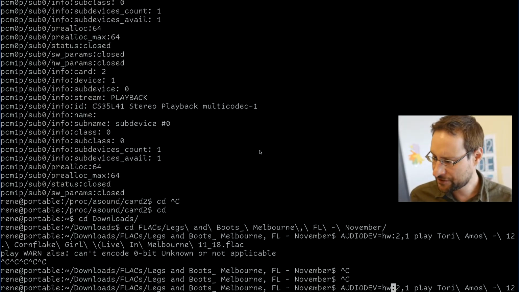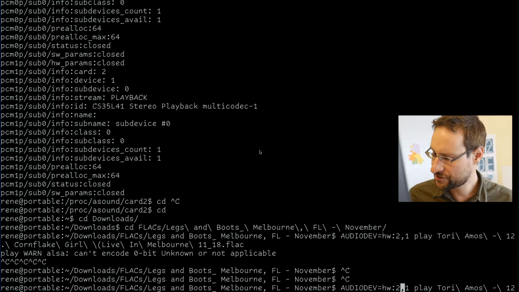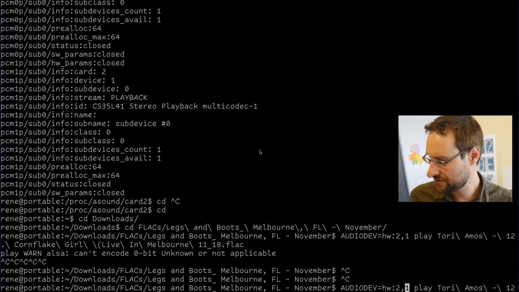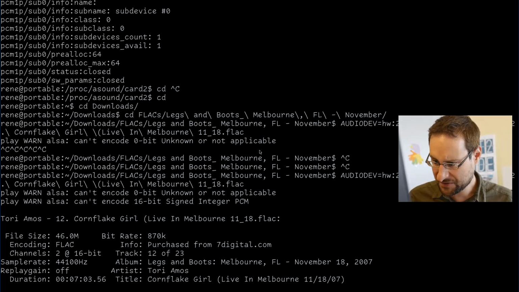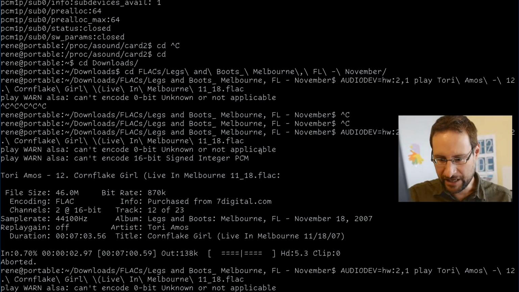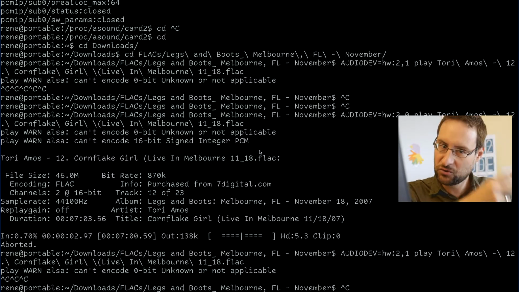So this is an internal ALSA name. HW comes from libALSA, the user space infrastructure. 2 is the sound card index, which is 2 in this case, and then comma 1 is a sub-device, right? So probably this is a headphone, it even plays, I'm surprised, usually PulseAudio should claim this. And so naturally, nothing starts, right? Even that didn't just work, probably because of the multi-codec, because it's 2 mono codecs. Who knows what's going on there in the pipeline.